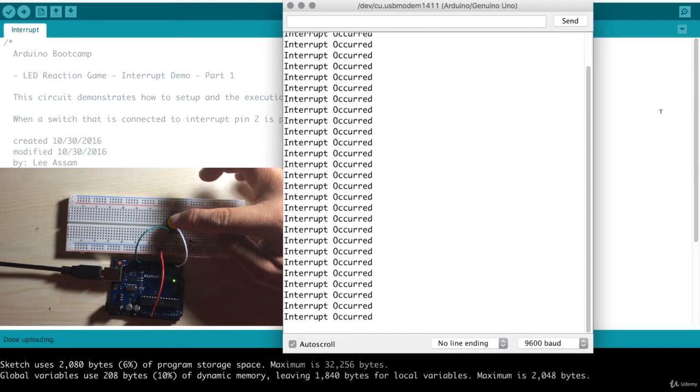Now you may notice that when you press it, you may get several interrupts occurring, and as you can imagine, that's happening because of the bouncing. So when I actually press the button, it's making contact several times. So that's why several interrupts may fire, and you may experience this when you actually run this project yourself. But nevertheless, the project is meant to demonstrate how interrupts occur and how they can be handled. So hopefully you get the idea.